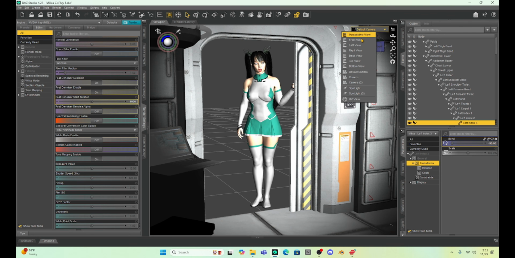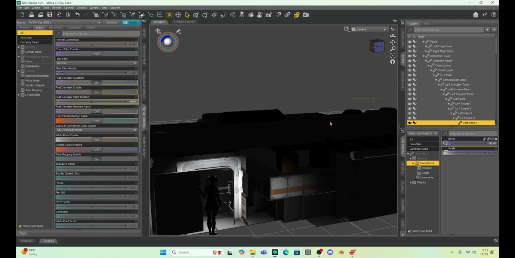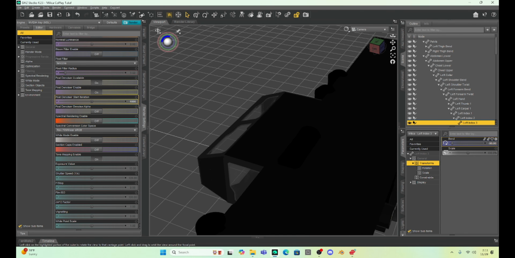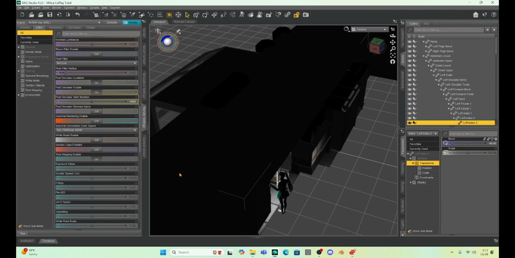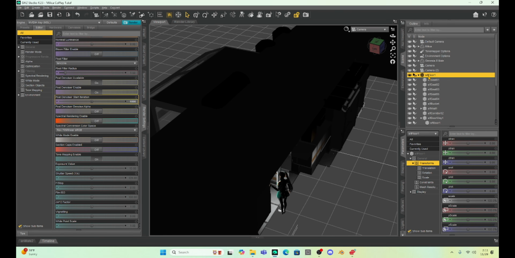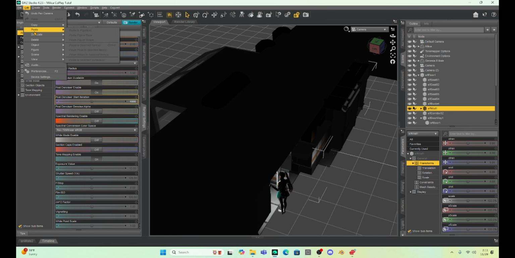Now, the easiest way that I've found to do this is to take and just copy some of the scene that we already have. And so that would be making a copy or a partial copy of this room. So if I just choose, for example, this back wall, I can take this wall and I can duplicate it.